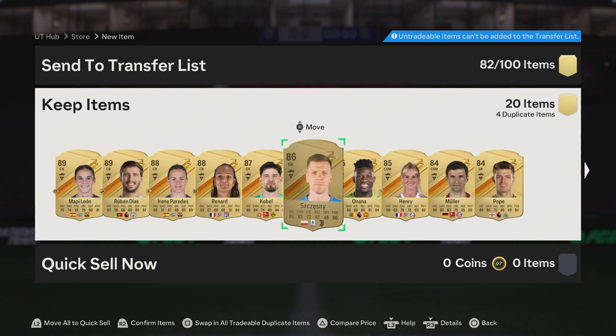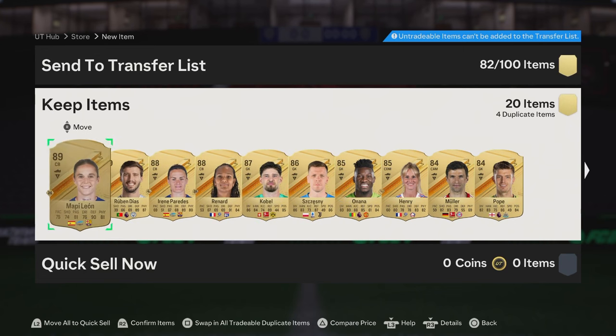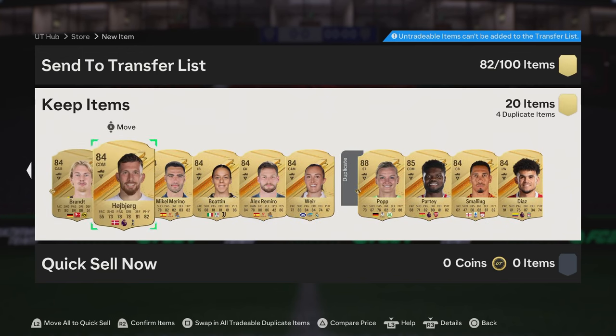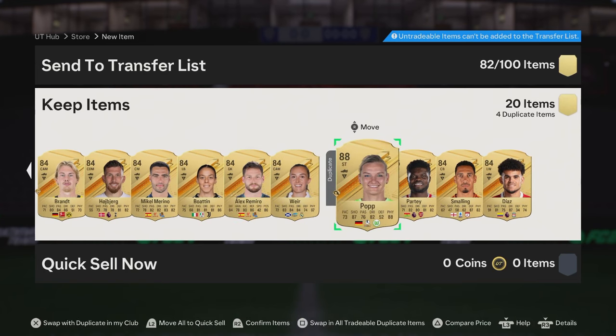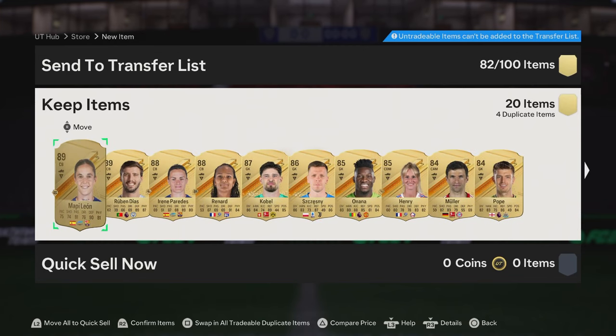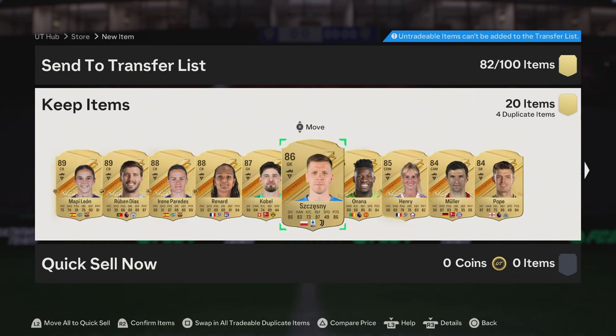Oh! Yeah, okay. I'm glad I took this. Let's go. What's the dupes? Oh! That's actually insane. That's some great fodder. We've got 288, 289s, 388s, and 87, and 86. That's huge.